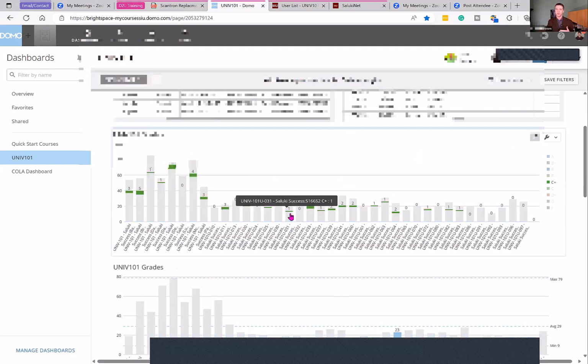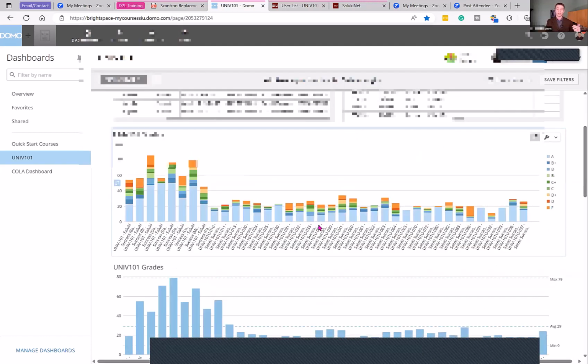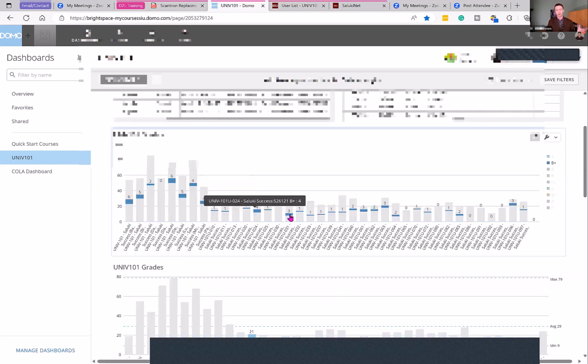Another thing we can do, for example, is look at gradebook items across the course. This is one way we know if instructors are not actually doing what they need to be doing in the class. We can say, hey, we're not seeing any gradebook items. What's going on in your course? But obviously then we can see breakdowns of how well they did.